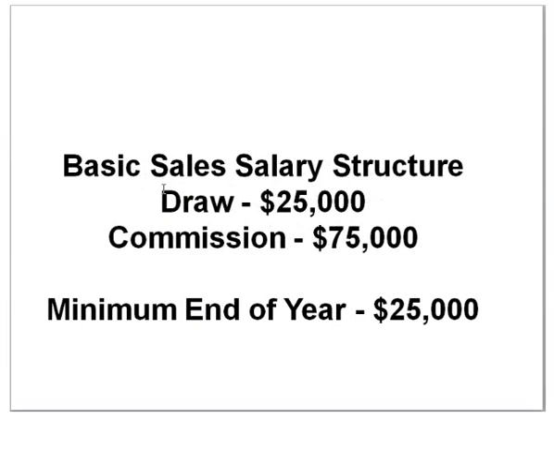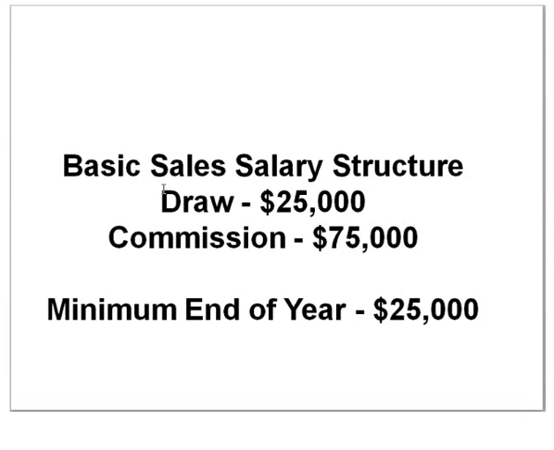Even if we're not a salaried individual, and our income depends on a combination of draw, which is basically deposits against your commission, and commission dollars, we know that the draw, which is usually a guaranteed draw, will provide for us, let's say, $25,000 worth of income against a potential commission of $75,000. Even if we don't do any selling, we know we will collect at least $25,000 at the end of the year.